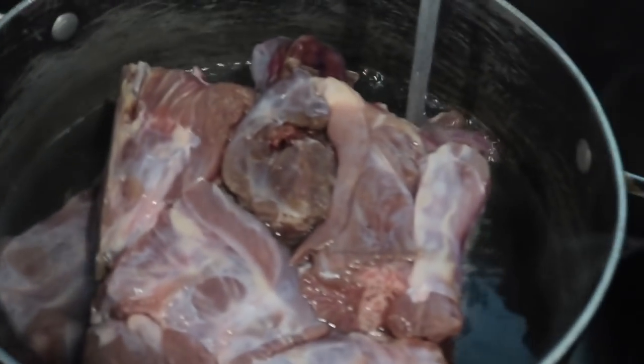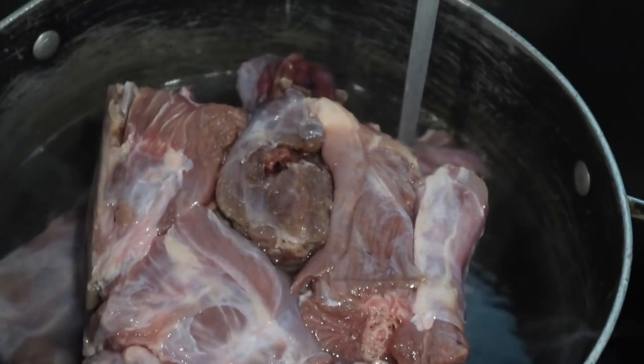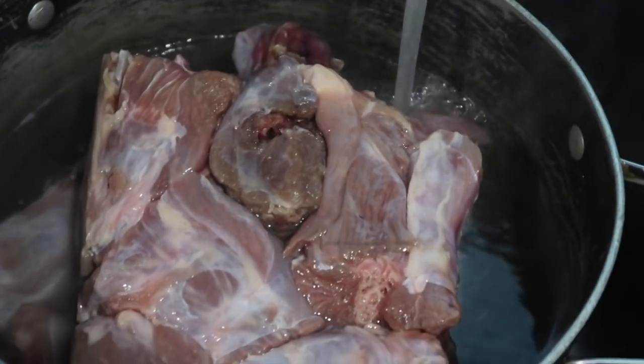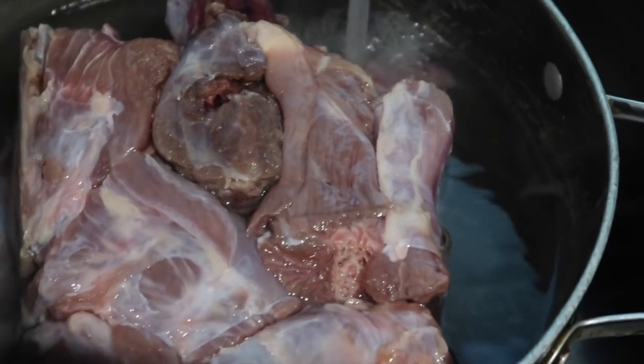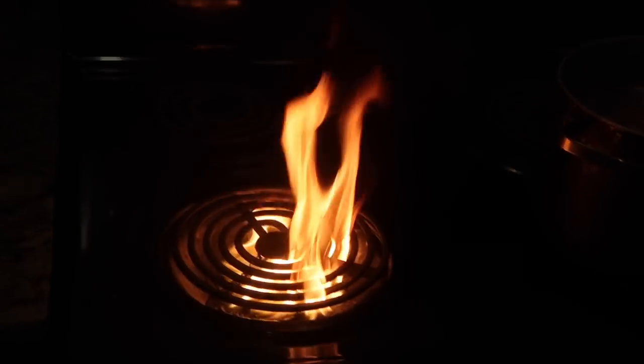All right, gang. So I'm filling it up with some water. I'm going to parboil them first, and then I'm going to pour this water off. And then I'm going to come back and show y'all what I'm going to do. Stay tuned.